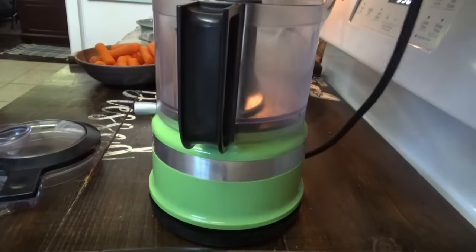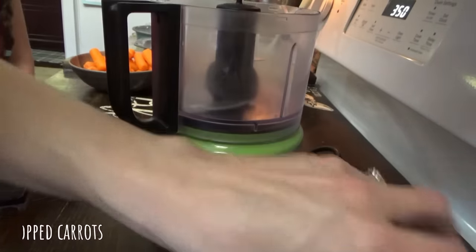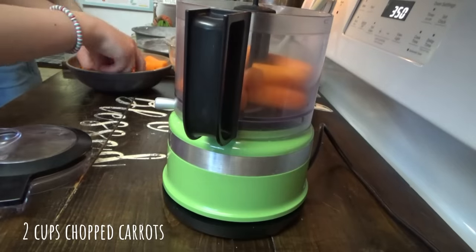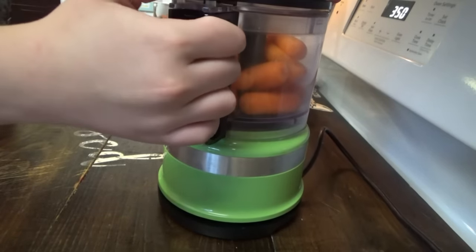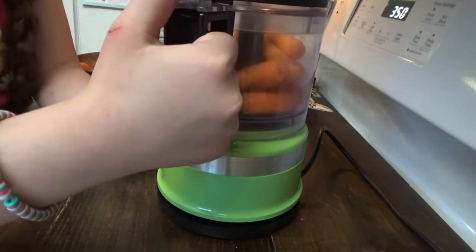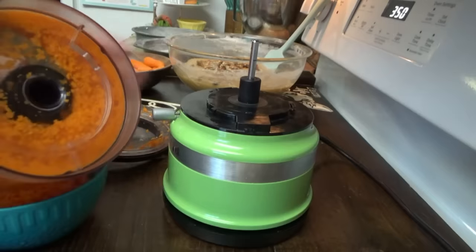Sissy's here just in time for the chop. We need, how much did I say? Did I say 1 cup? I'm sorry, I meant 2 cups, y'all. I'll be getting the pineapple ready. You want to leave the juice, so I'm just going to measure out 1 cup of these pineapple chunks that we can crush. That might be about 2 cups. That may be all we need. Let me get you a spatula.